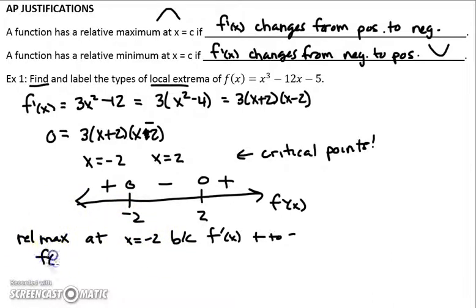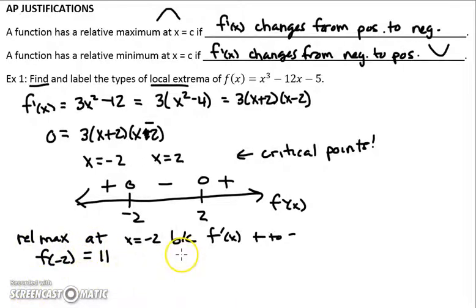So we have to find f of -2, not f prime, because we know f prime of -2 is 0. We want to know how high does the graph actually get. What's the actual y value of my graph? So we take -2, plug it into f, and we get 11. So there's a relative maximum at -2, 11. That is, the value is 11.